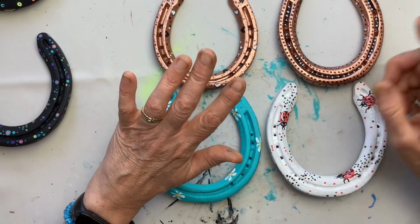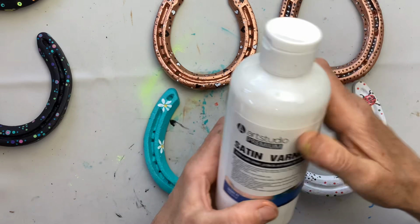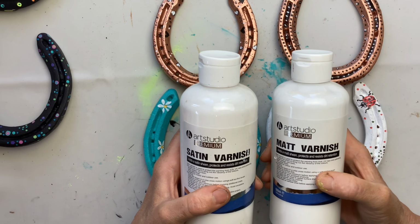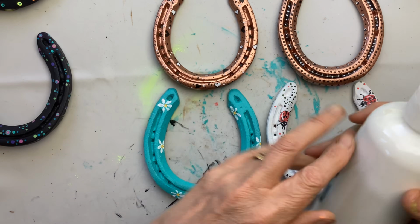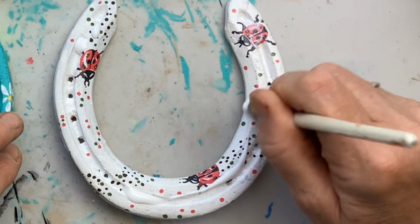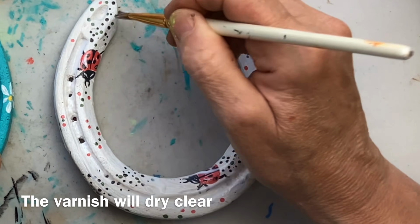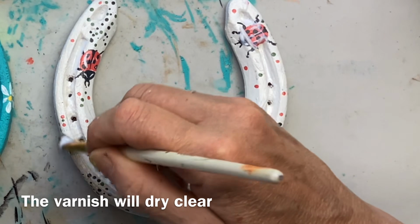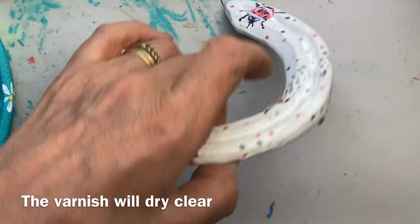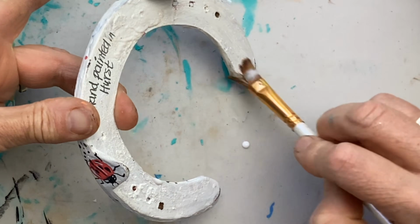protection is necessary. You could get a spray varnish if you happen to have it, go for a high gloss if you want, or you can get a brush on, and I happen to have one that's okay for internal or external use, and I'm going to just use a satin varnish on these. Only if you want them to last a long time would I put any extra protection on. Acrylics are hard wearing and pretty resistant, so a little bit out in time with no varnish on really isn't going to hurt anything. Don't forget to do the undersides and then just let them dry.